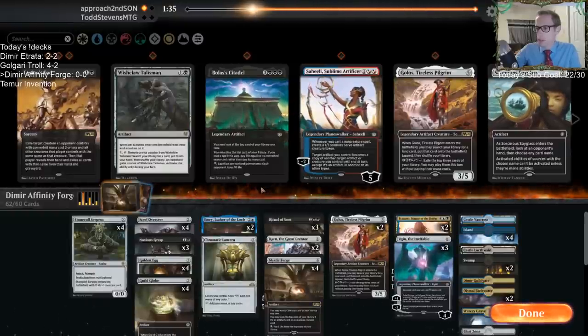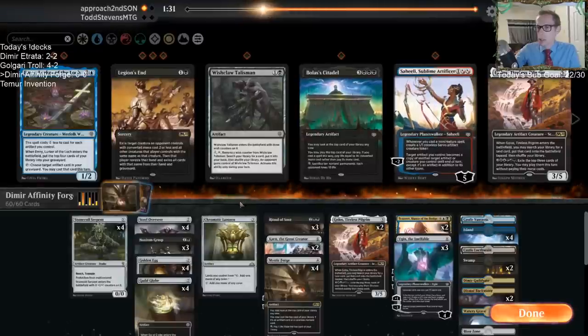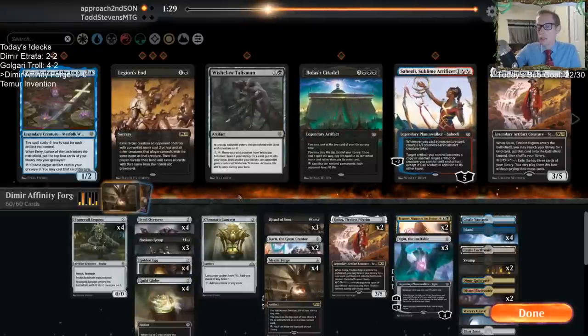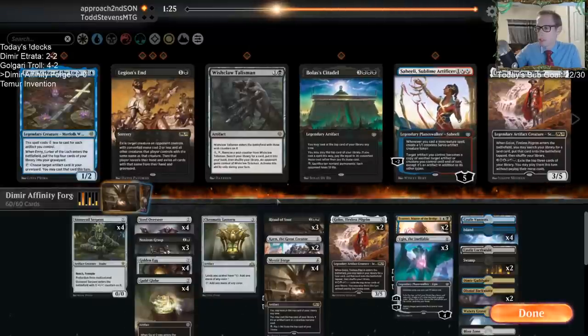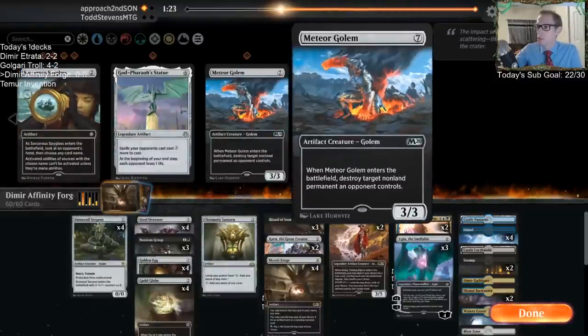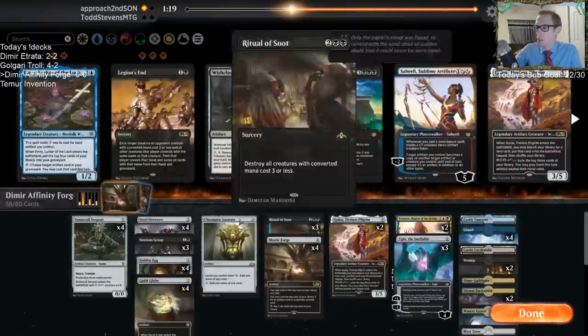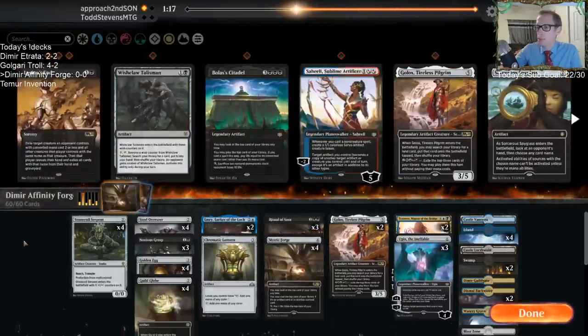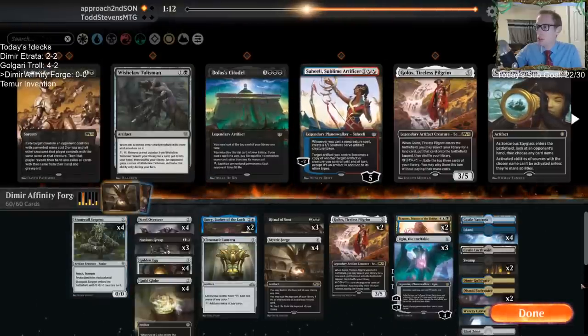Creatures on the ground. So Emry is kind of weird. If I want to get rid of Emry or not. Maybe get rid of Karn. Yeah, we really don't need to grab any of this stuff out of our sideboard, honestly. Let's get rid of Karn, keep Emry. Emry does get Ritual of Soot'd away, but Emry can recast Stonecoil Serpents for us.